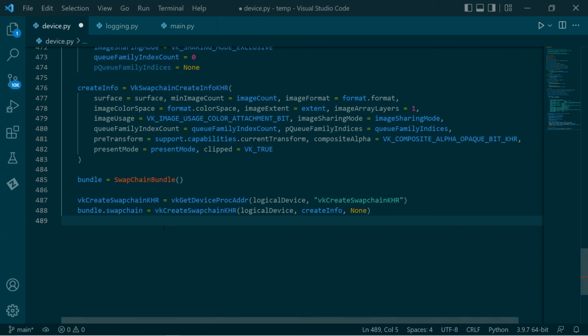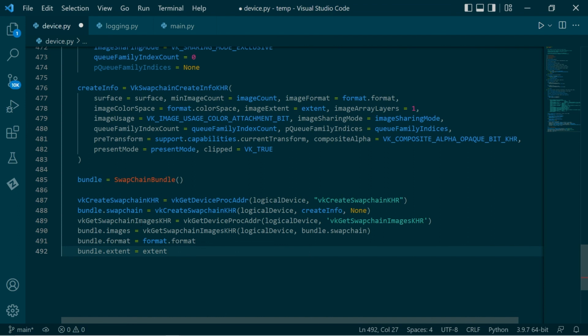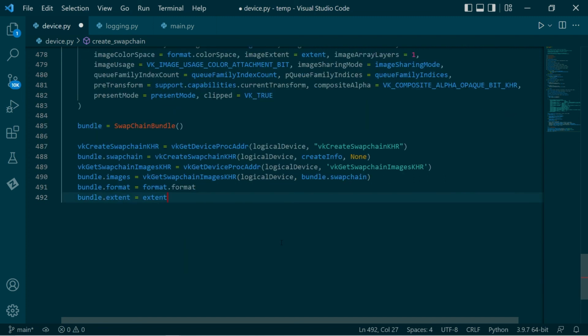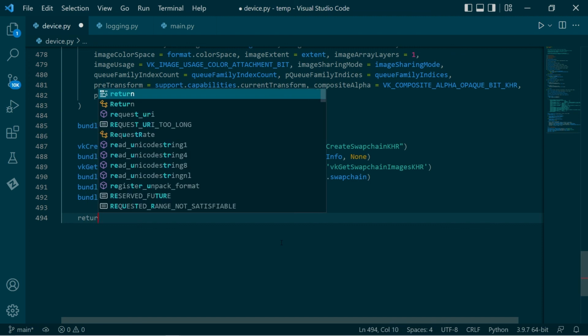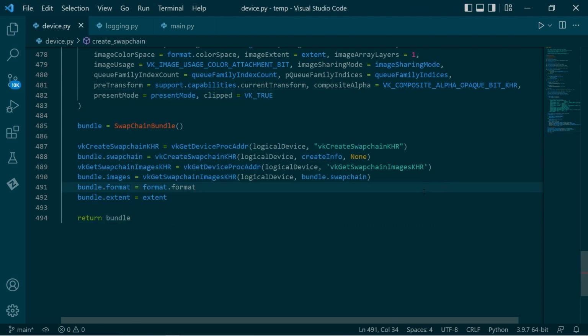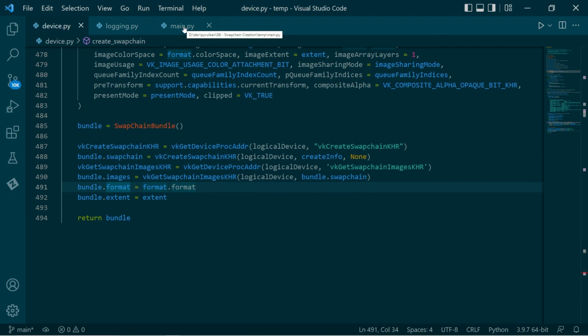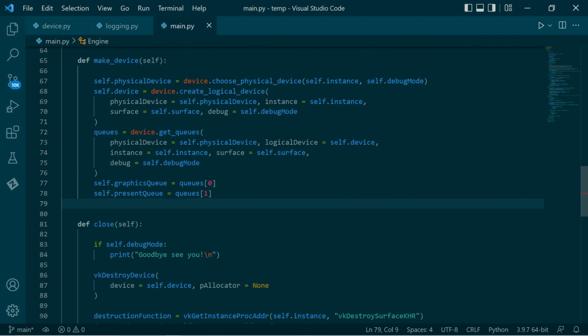Okay, so then we need to get the images. So get swapchain images needs to be queried from the device. Then we can call it. Then we'll also store the format and the extent, and then we will return that. Okay, great. Now let's use it on the engine side. So we'll pop over. And yeah, this is still in the device sort of area. So we'll go bundle equals.